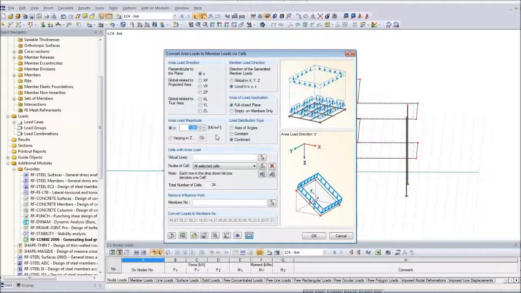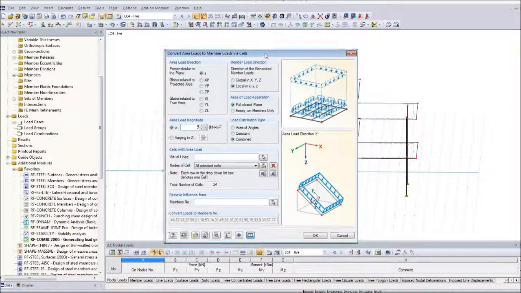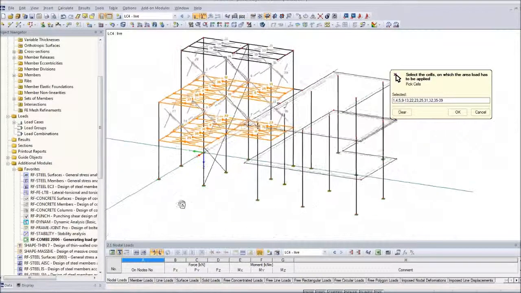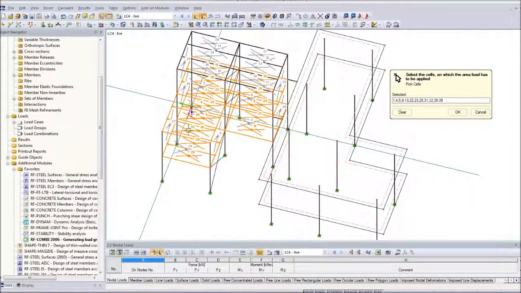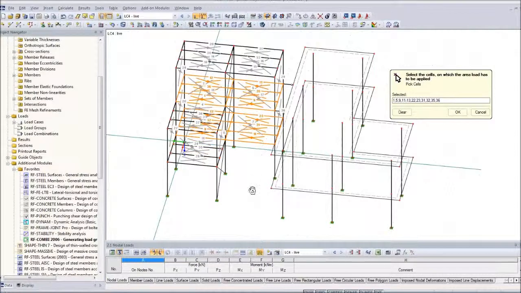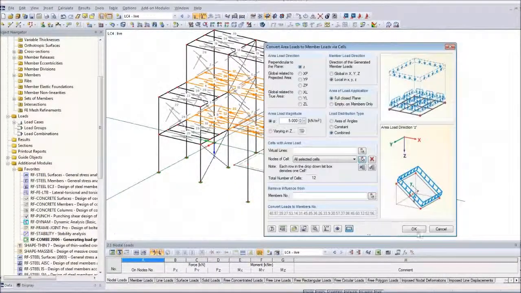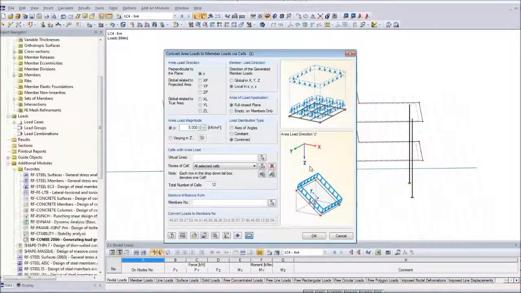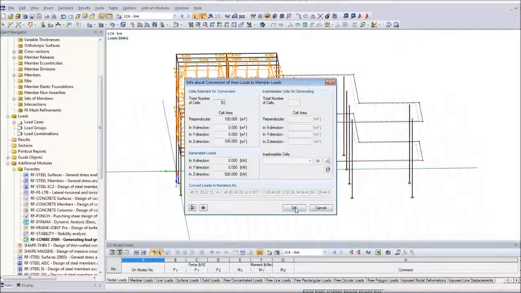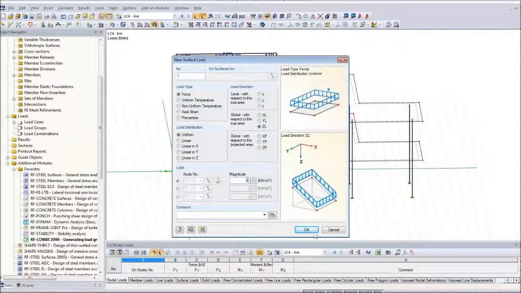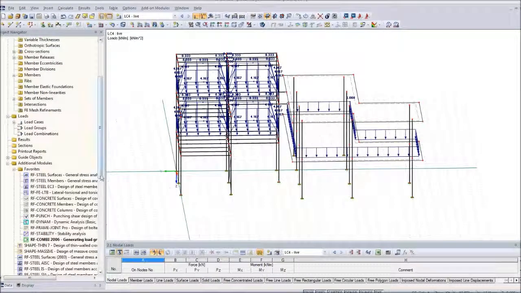It is pretty handy because I can now use the same cell generator as before. It still remembers the cells that I was using, but now I can just deselect the cells where I don't want to have any live loads. So within a few clicks, I'm done, and I say OK, and the load is distributed on the grids. We have 5 kilonewton per square meter, and the same thing I need to do also on the slab. Okay, but now I'm done with my load cases.